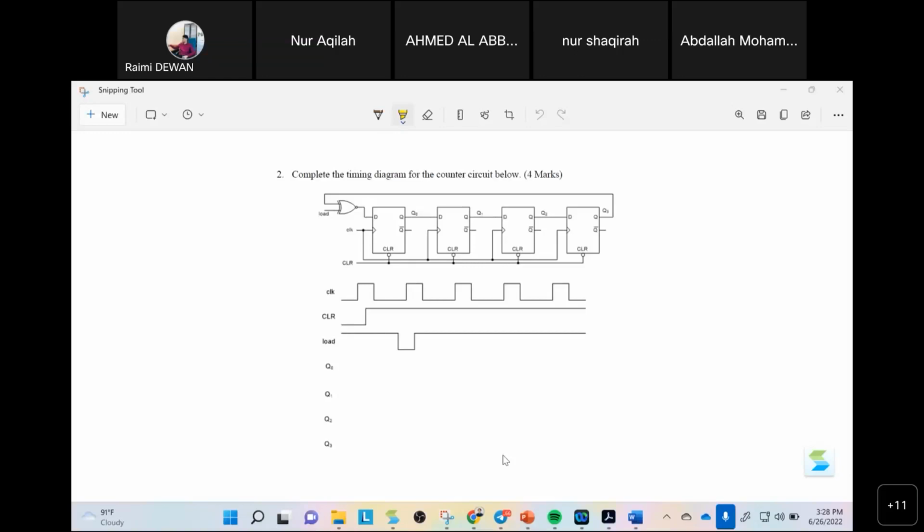Okay, so now we go to this one, the counter. So this is the D flip-flop. You have Q0 to Q1, and you have Q0, Q1, Q2, and Q3 as your output.